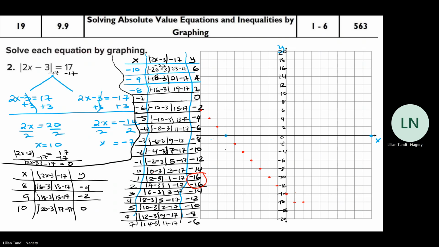Okay, let me see again. 0 minus 3 is 3. Minus 17 is -16. 2 times 2 is 4. And 4 minus 3 is 1. I don't know. I'll come back to this. But my point should be, I'm wondering why here I'm not making a V. If my graph is changing over here, it should make a V. And I don't know why it's not making a V over here. Even though I know I'm going like this. See, those are my points. But here, I have a problem here. I don't know why.